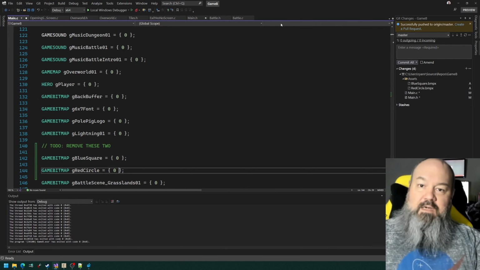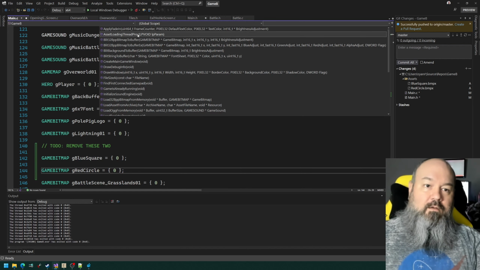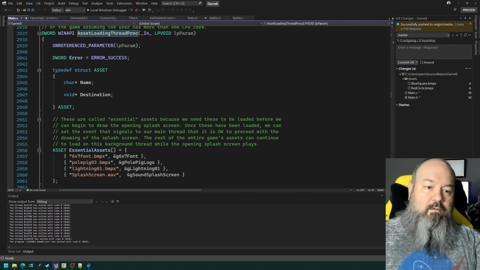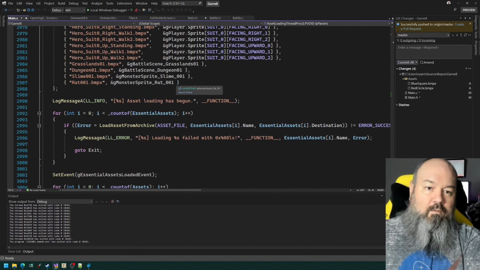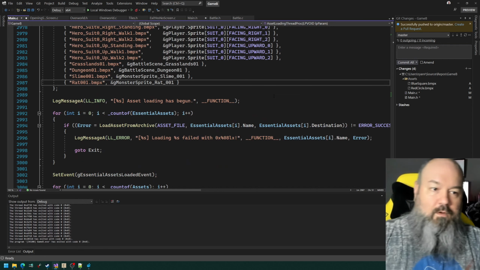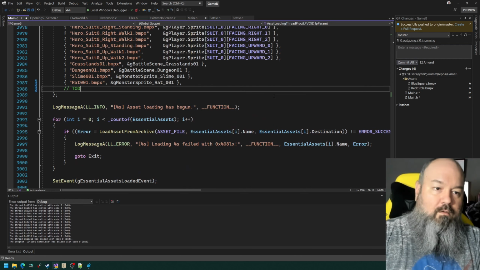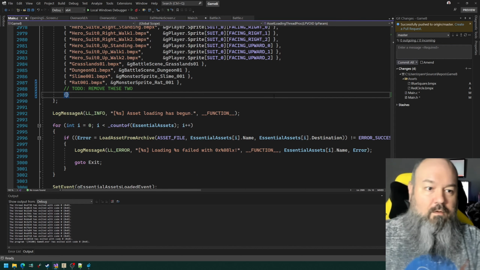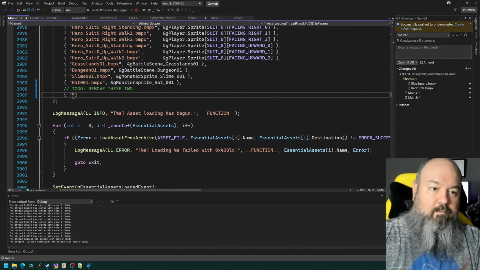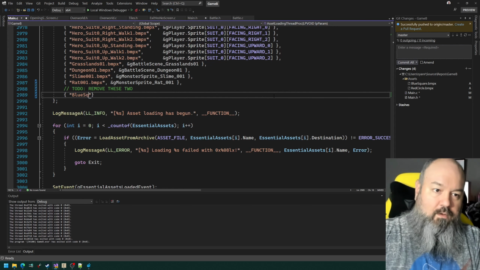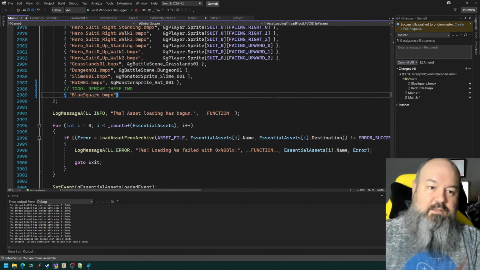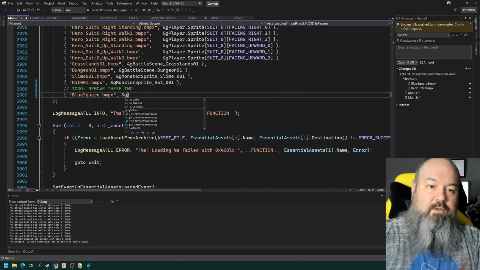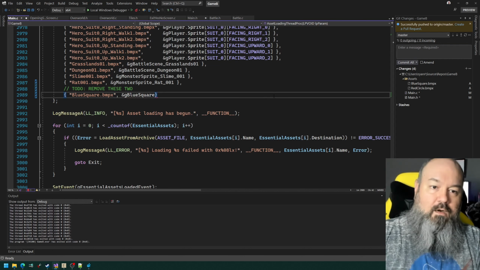Okay, and then we need to go to asset loading. Blue square.bmpx, store that in g_blue_square.